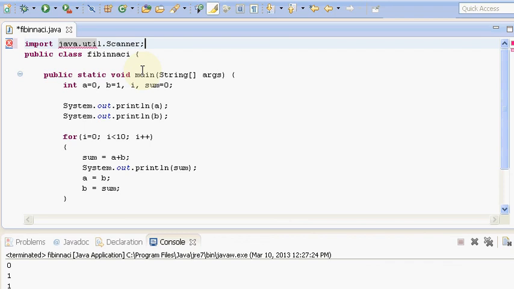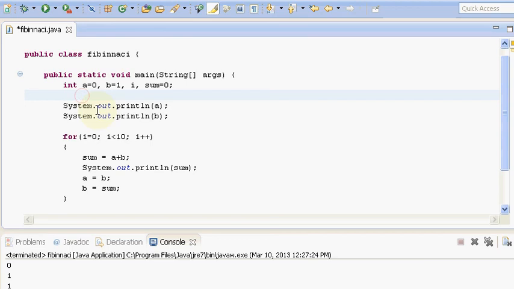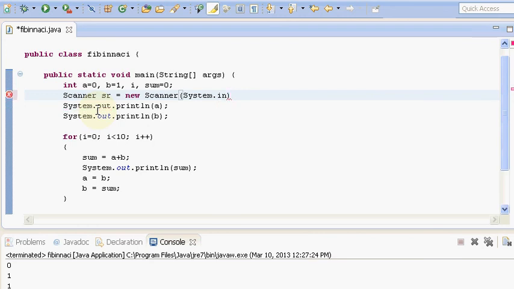Now we'll use this Scanner to get the value from the user. We'll say Scanner sc equals new Scanner, which will take the value from System.in, that is the system's input device. For this example, our input device will be the keyboard.